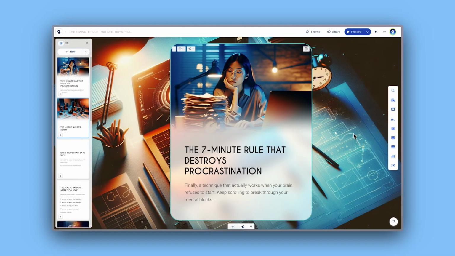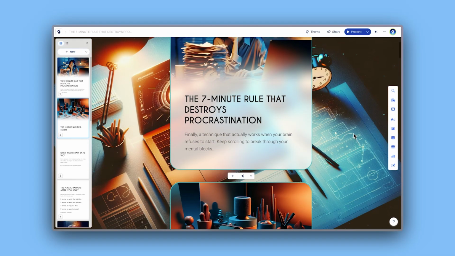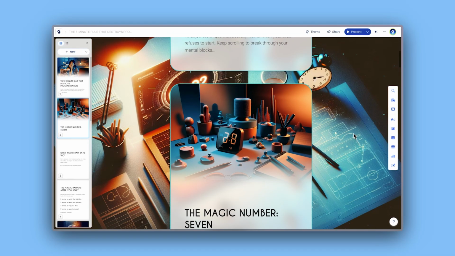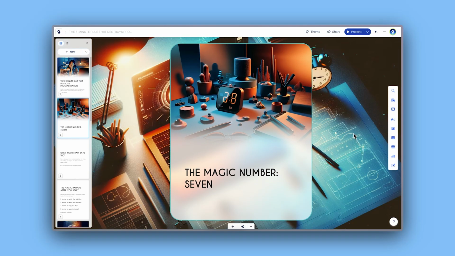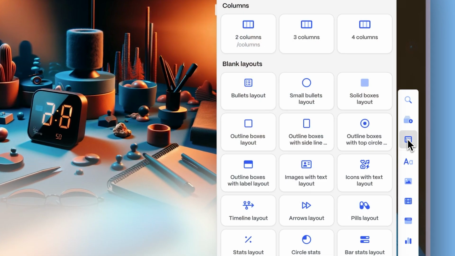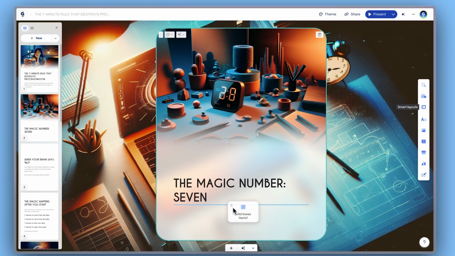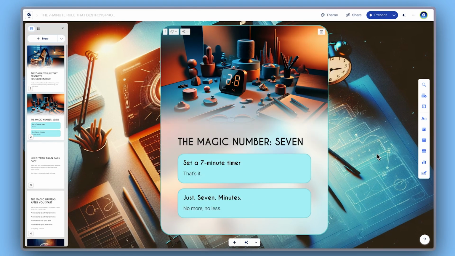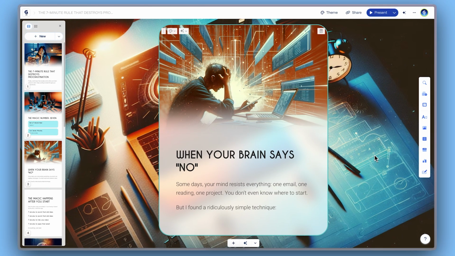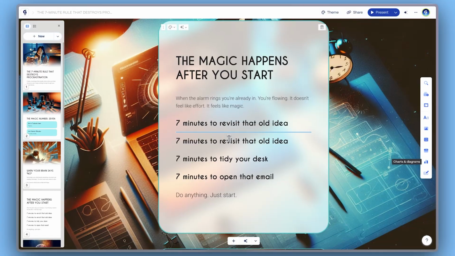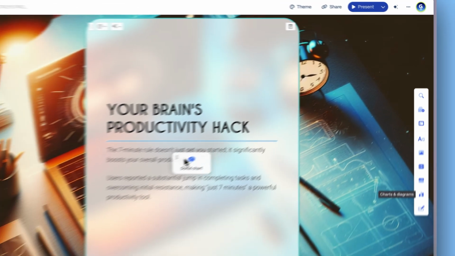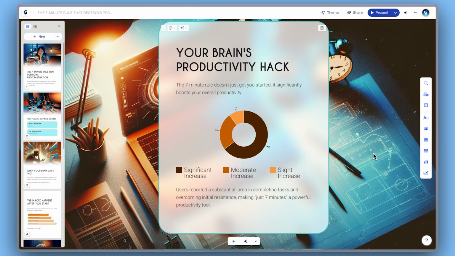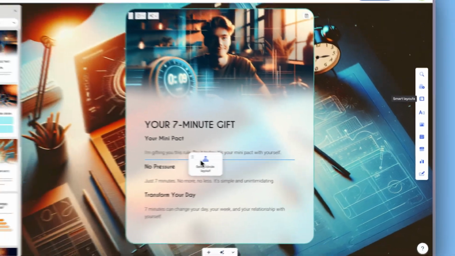Gamma takes care of the heavy lifting, but you're always in control. You can keep customizing your content by adding more components, like text, images, diagrams, charts, and engaging layouts.